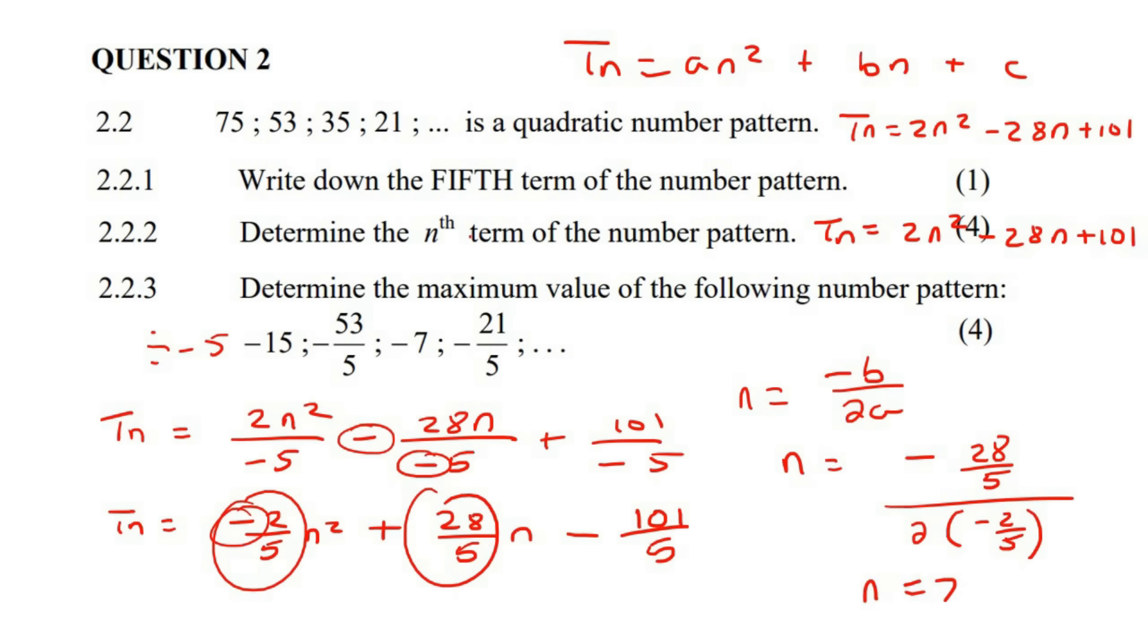Now that is not the answer. If you think about a parabola, you've got the x values, or in this case, you'll have the n values. And what they're just telling you there, maybe this is n equals to 1, n equals to 2, 3, 4, 5, 6, 7. They're telling you that when n is 7, that is where the maximum is. But that's not the maximum value. To find the actual value, you're going to go plug that 7 into the formula in the place of n to see what the actual maximum value becomes.